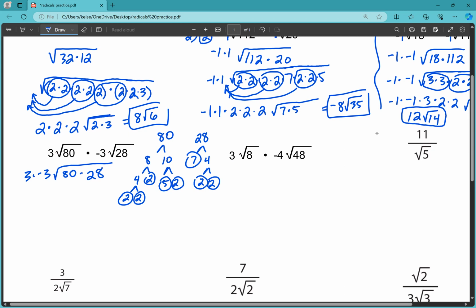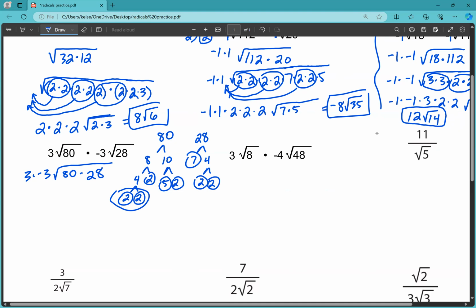And then just a note, I'm writing down all these little tiny steps so that you know what is going on. If you don't have to write down every single one of these little steps individually, especially the rewriting one here, then that's fine. But you need to at least show me breaking down to the prime factors. So what I would do is I would just go through and look at these. I wouldn't go and rewrite what's inside and what's outside. I would just look for my pairs here.